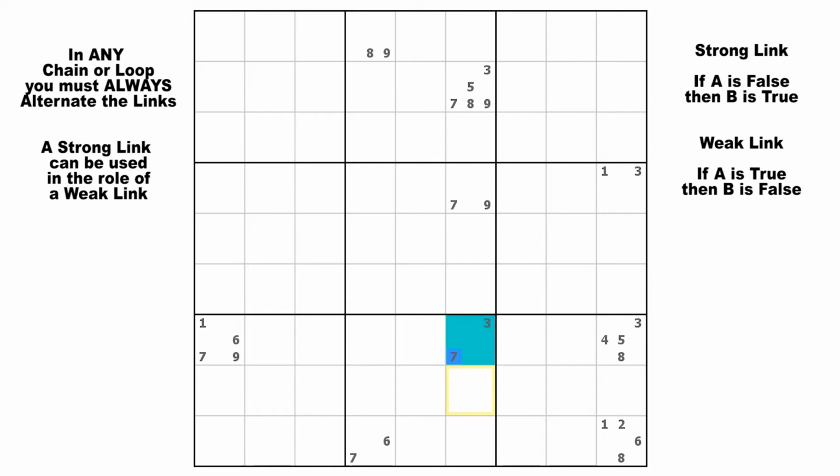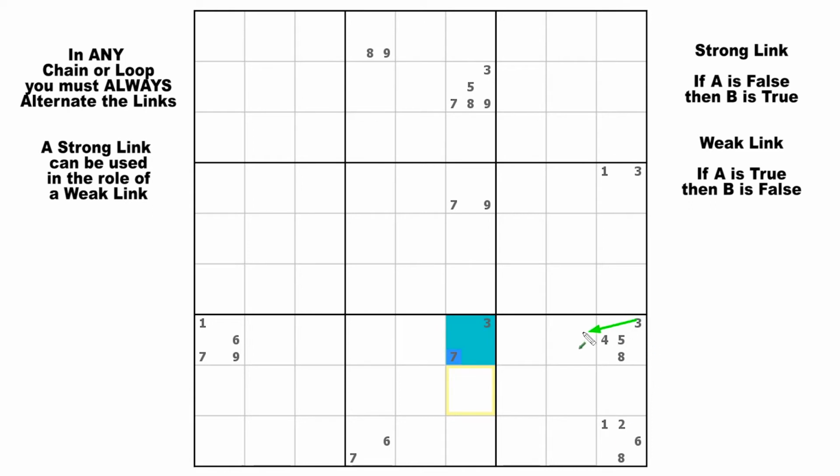Using the formal definitions of strong and weak links will produce a series of inferences from which we can analyze what's going on. So if you are calling that internal link a weak link, then the next link out of the cell must be a strong link. But if you are calling the internal link a strong link, then the next link going out can either be weak or strong because it only needs to be weak. It just needs to be the opposite of whatever the internal link is.